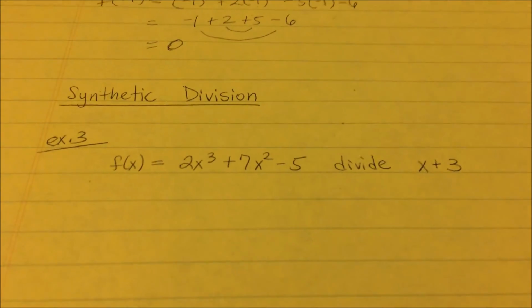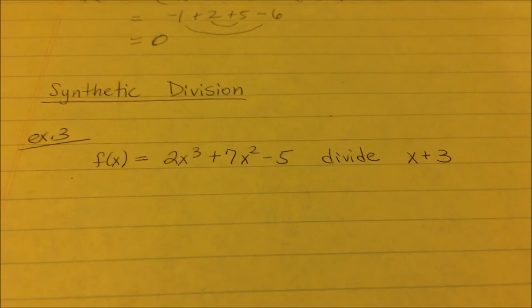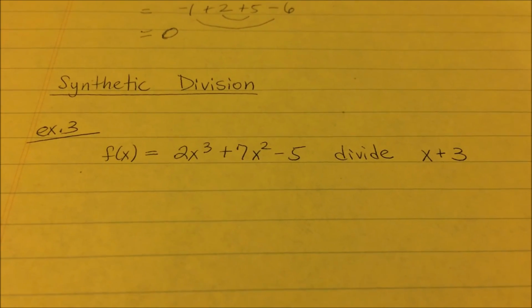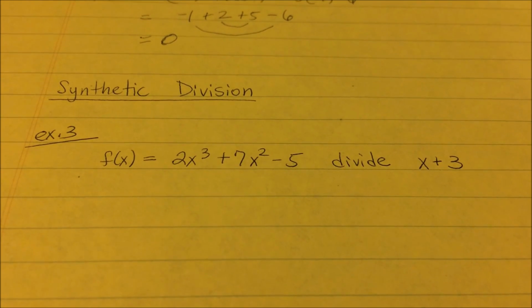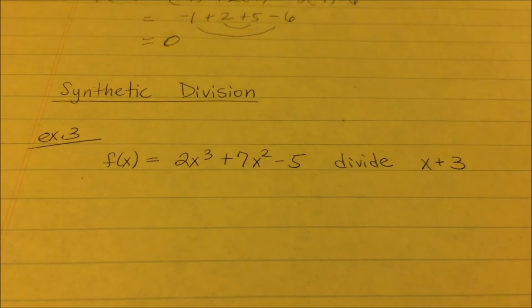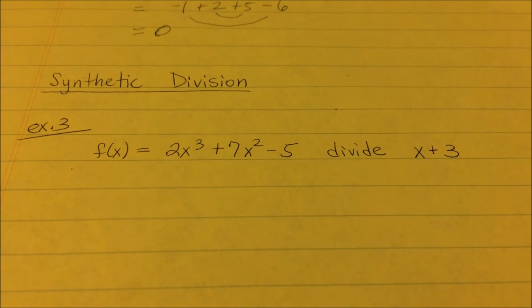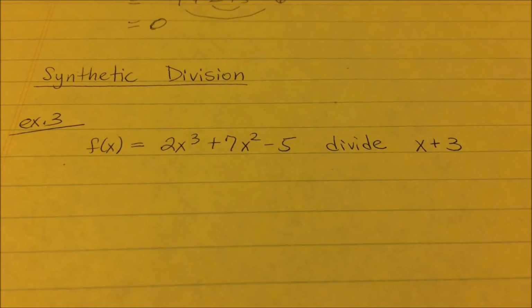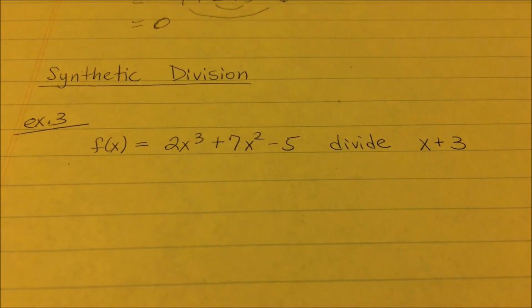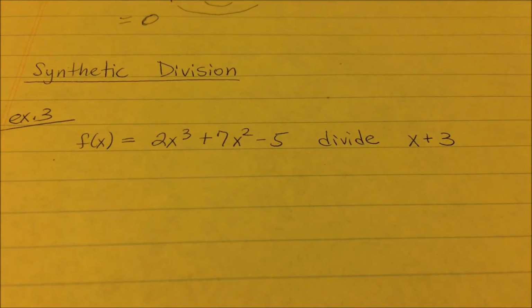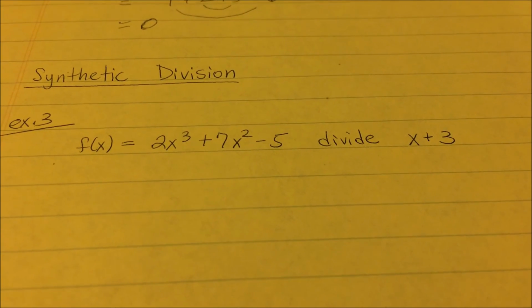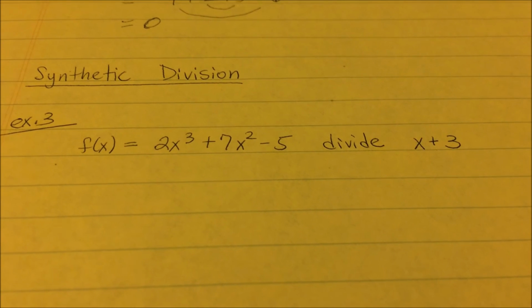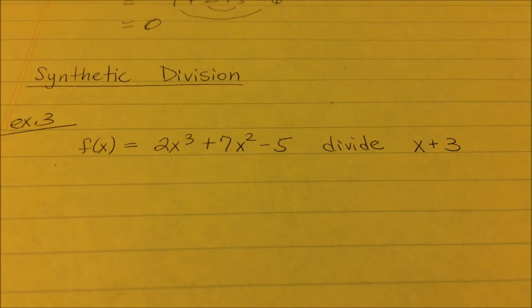Now, the last method that we're going to learn is called synthetic division. Synthetic division is what I call a man-made equation, because like synthetic materials, it's a man-made blend of material. It's not an actual material like wool, because polyester is man-made. It's the same idea, so it's kind of a created equation as well. It's similar to that long division idea, but most people like the synthetic because you just deal with coefficients. You do not have to worry about the x's and all that stuff.